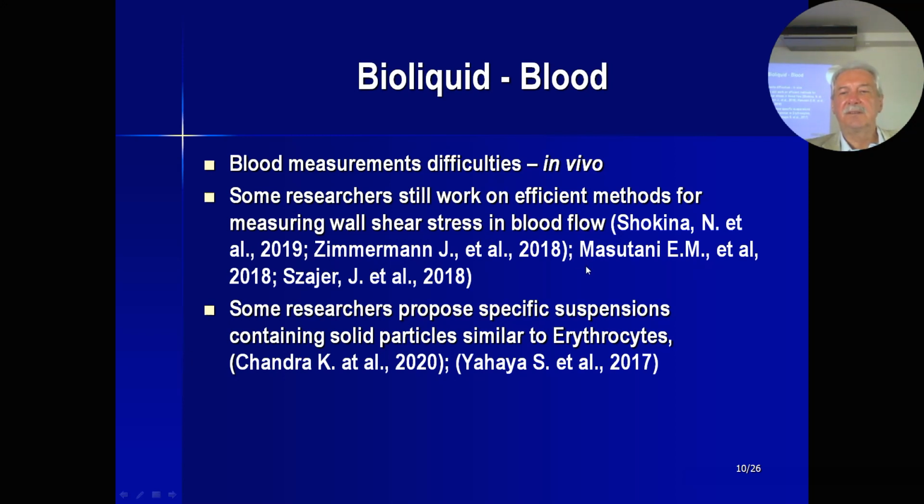What happened is that some researchers found that results of measurements of wall shear stress are lower compared to predictions. Some researchers noted that red blood cells are moving from the wall to the symmetry axis, causing a layer at the wall free of solid particles. So this could be the reason why wall shear stress is lower compared to predictions.